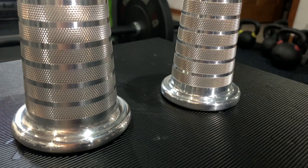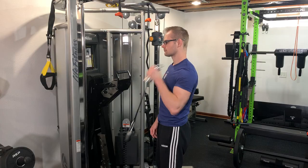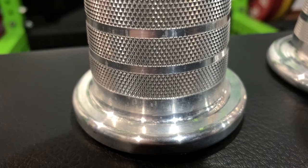You're going to have one lip on the top and one lip on the bottom, and that's kind of for safety. If you're doing an exercise and your grip somewhat fatigues, you're going to have that lip so you can push into it and you're not going to end up losing the handle entirely and letting it slip out of your hands. So it is a nice little safety feature that they added on here.